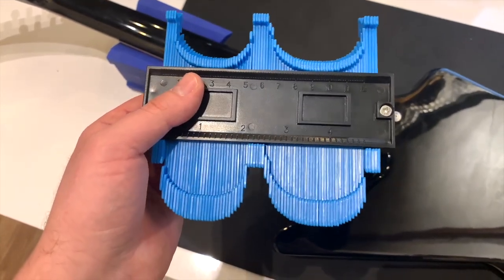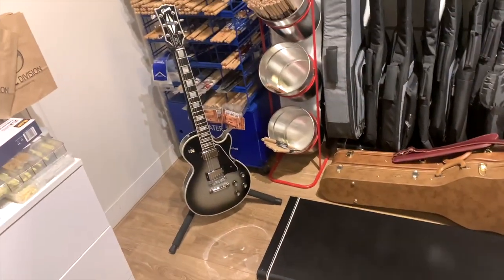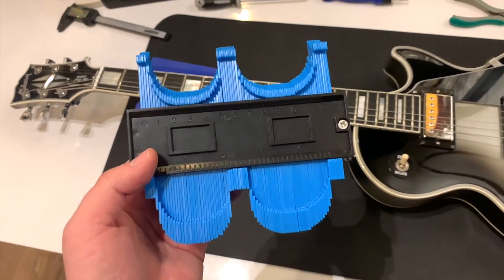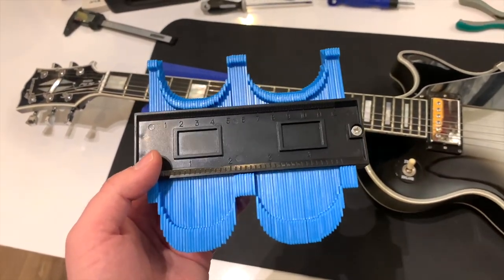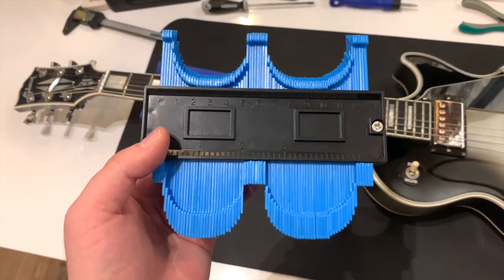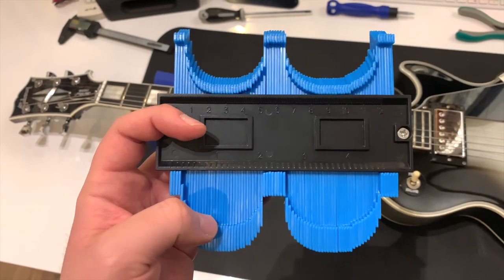If you're a fan of those, you will feel right at home with the Thunderhorse. Since I have it here, let's compare it to this 2012 Silverburst, same year as the Thunderhorse. The custom Silverburst neck seems similar enough to the Thunderhorse, but you can see it has been beefed up a little bit on the sides, so it feels a little chunkier.